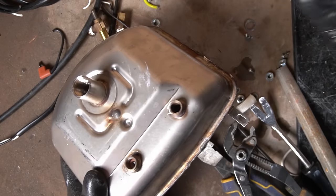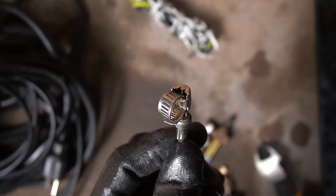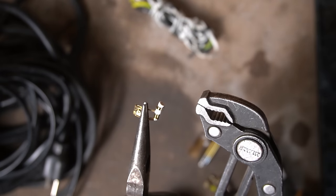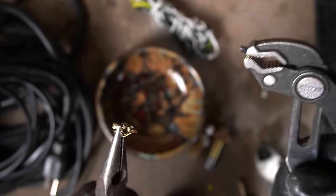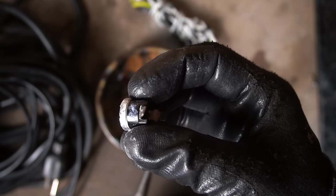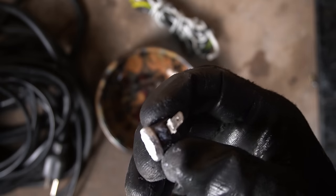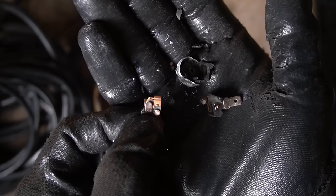All right. So, here's all our bits. This, we're just gonna put it in the steel bin. These, probably not worth fussing over, but there's a bit of clean brass there. And there. I think I know how to open this up. There. Not much. But I guess we'll save these silver buttons.